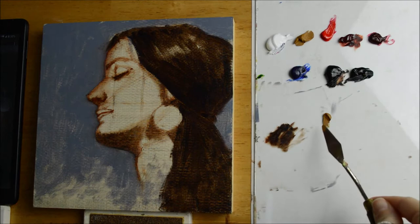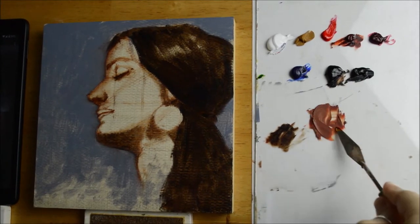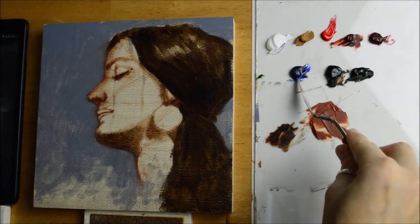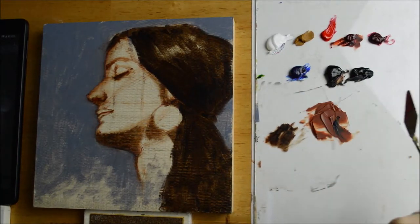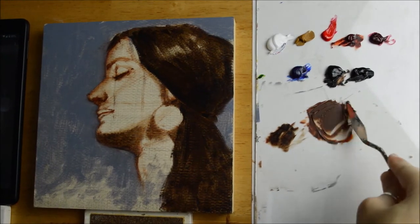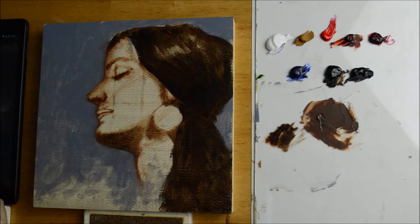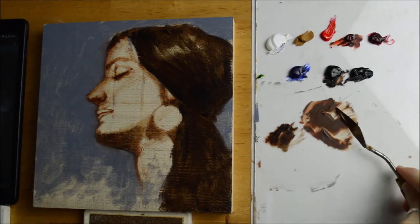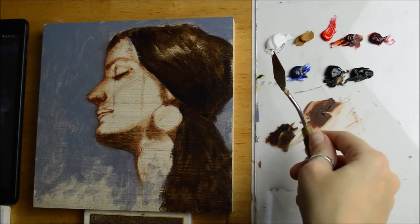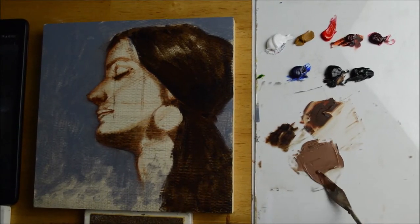I'm going to start with yellow ochre, brown pink, and I'm going to mix up quite a substantial sized pile here, well, for me. I want to cool that down with some ultramarine blue and a little Van Dyke brown. And I want to leave that right there because that was my starter, my mother, and add some titanium white. Can't forget your mother.